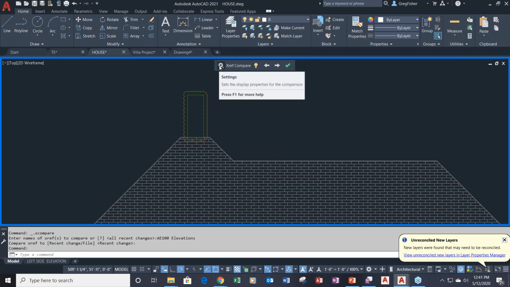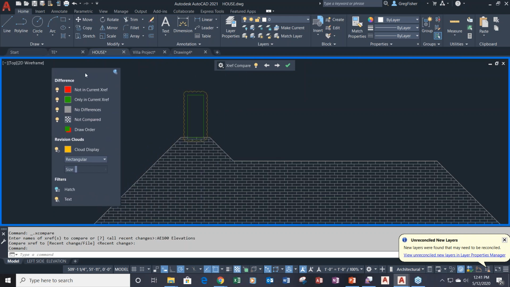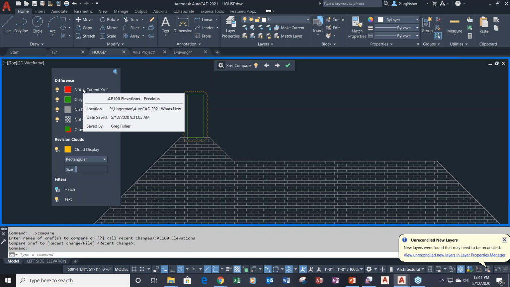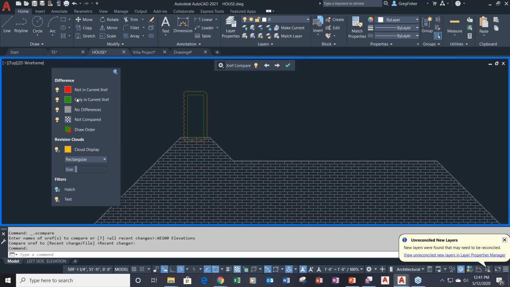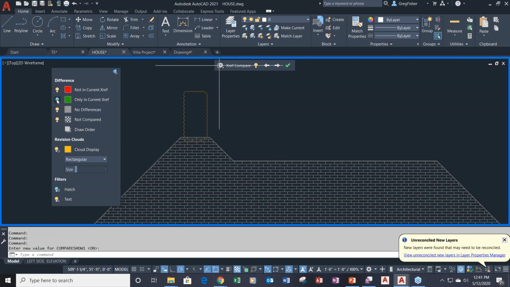And just like with drawing compare and DWG history, you've got your color schemes and whatever it is that you want to turn on or off. So if it's in red, it's not in the current Xref. If it's green, it's only the current Xref. So if I decide to shut that off, as you can see, it goes away.